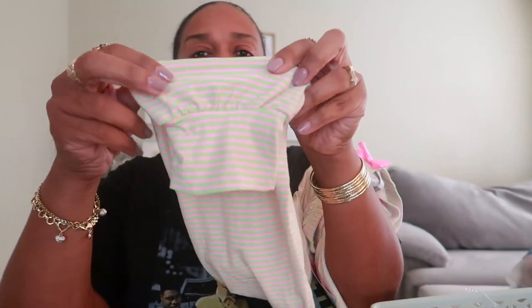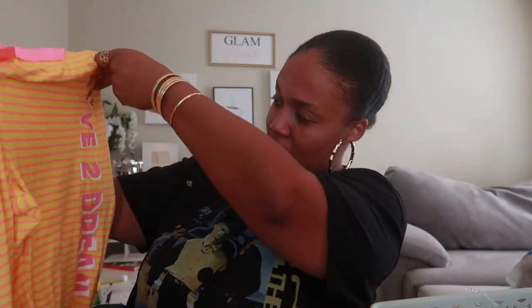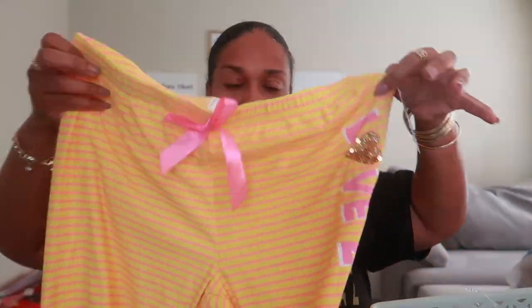I also got my daughter these pants — they kind of reminded me of Victoria's Secret or even like Justice, the little store for girls. It says 'roll out of bed lounge pants' and these are the striped ones. I love that they say 'sleep' with a little sequin heart, and they're really stretchy with cuffed bottoms. I got her a large. These were also $5. And then I got this really pretty orange and peach pair that says 'love to dream' — also super cute. If you have a teenager or little girl in your family, you can buy these and save them for Christmas gifts.